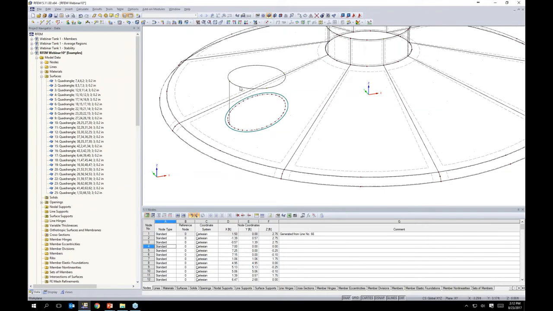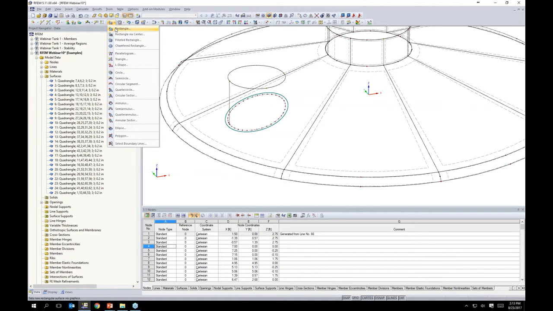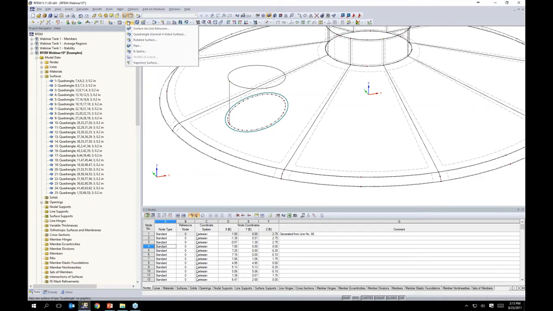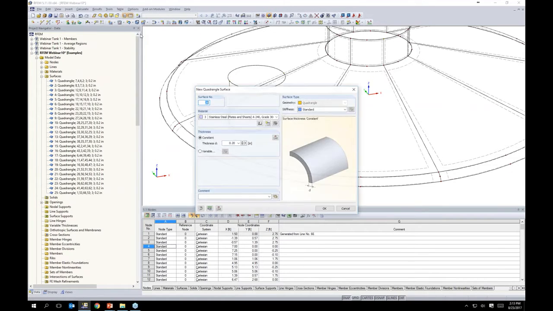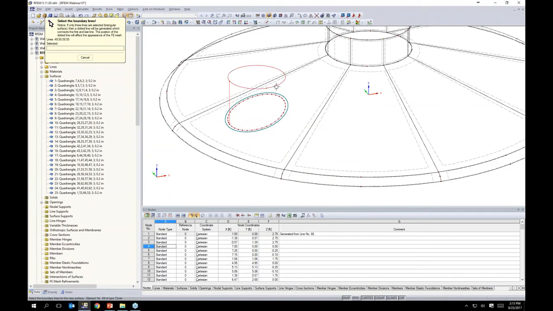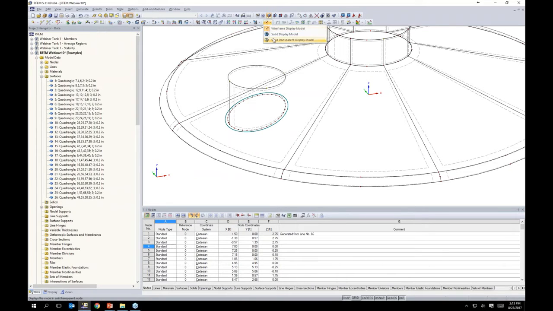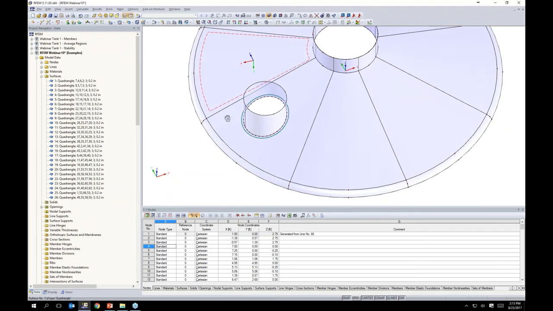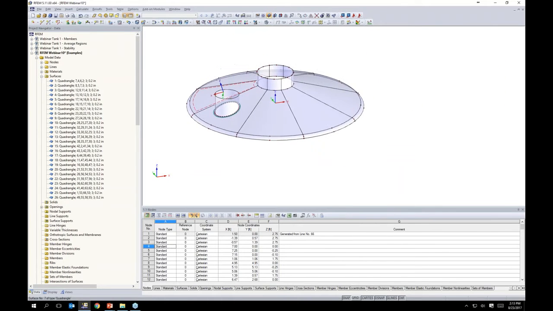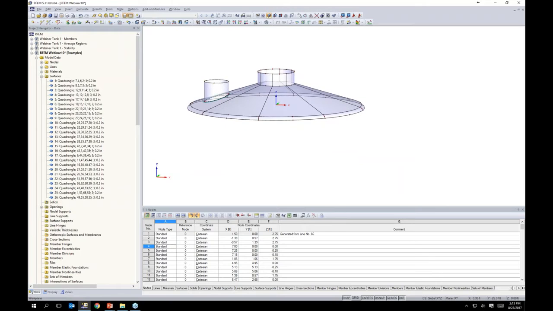So we'd like to go ahead and model that surface back in, what we originally deleted. Now, again, we have this option up here to create many different surface shapes, but these are for coplanar surfaces. This is certainly not a surface that lies within one plane. So for that, we can use the option for a quadrangle. Up pops my dialog box to define my stainless steel material. My thickness remembers my settings from last time, which is 0.2. I click OK. All I need to do is to click a single point. The program recognizes all of the boundary lines, and turning this back into a rendered view, we can see here that that second opening was modeled. So that really entails everything for the roof element.